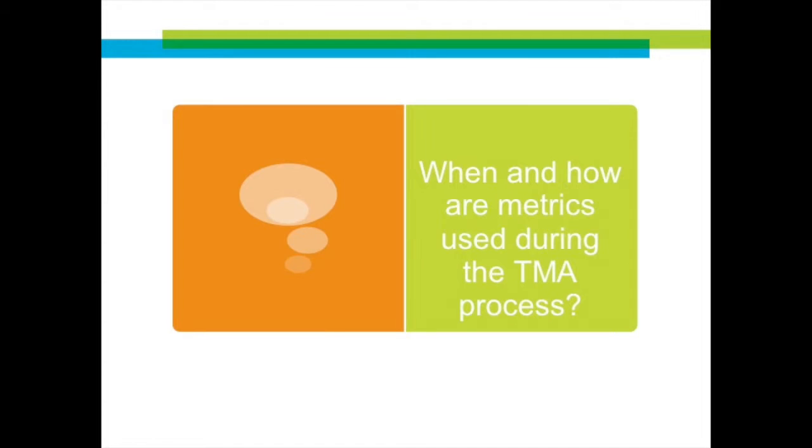So, someone who shall remain anonymous, but is in this room, recently said, and then we get to the indicators, and that's the end of the process. That's not really true, because metrics and measurements and monitoring runs throughout this TMA process. And over the next half an hour, Jenny and I are going to talk through how we are doing metrics and measurements in some TMA projects at the moment, and how we would advise groups to work in this area moving forward. So, when and how are metrics used during the TMA process?